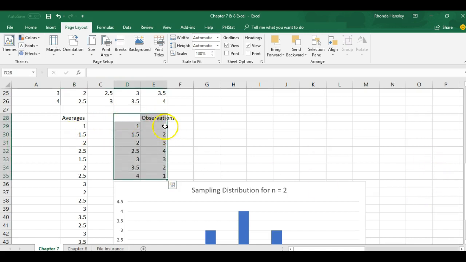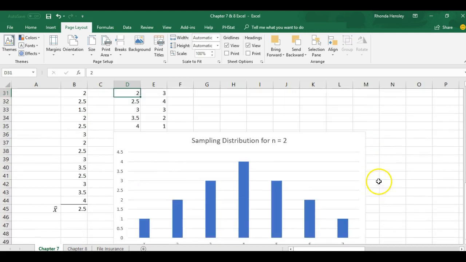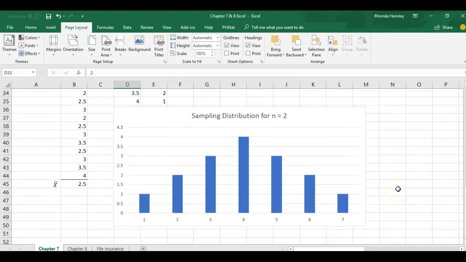So this is the number of observations I had of the averages that equal 1, and the number of observations that equal 1.5, the number of observations that equal 2, and so forth. And if you create a histogram for that, this is not a really good histogram because I should have had the numbers closer together, but since they're discrete numbers, it's okay. Anyway, you can see that this begins to look kind of like a normal distribution, this bell-shaped curve we've talked about back in chapter 3 and also in chapter 6.